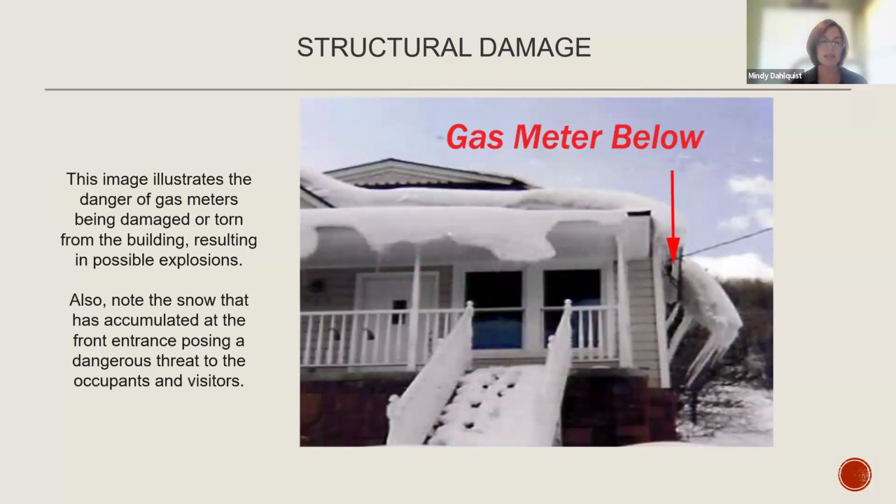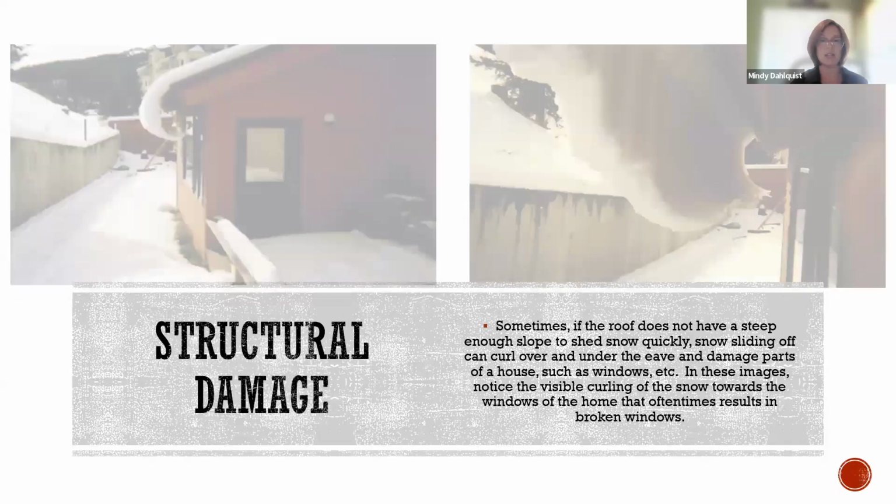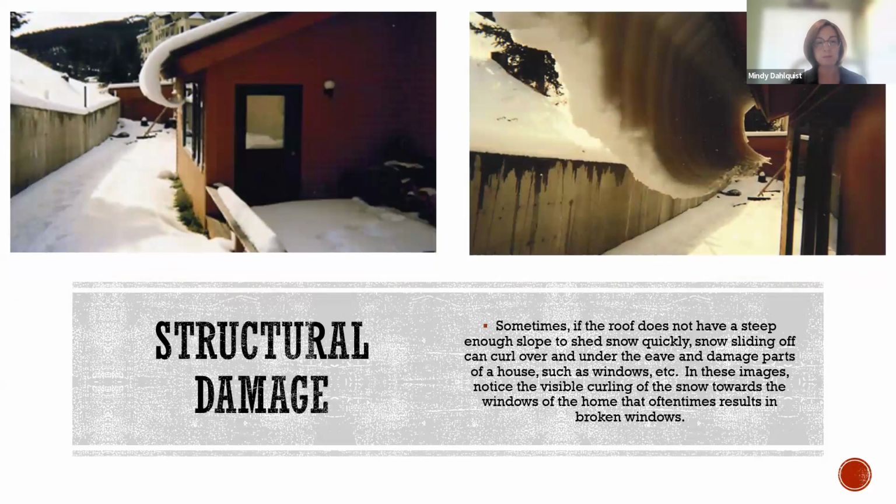In Sun Peaks, Canada, this was just a couple years ago, I believe, where there was a home that the snow had shed off the roof onto the gas meter. The homeowners went out, dug everything out. It looked to be structurally sound. And so they went on with their life. And I believe it was 3 days later, they were all at work and at school, and their house actually did explode. So that's something that can happen. It doesn't happen as often because of the precautions that we're taking currently with our new designs.